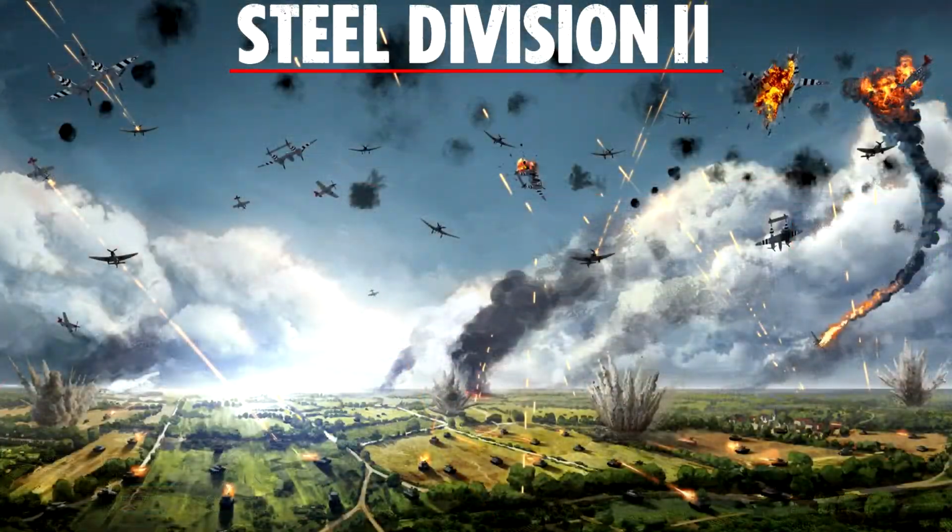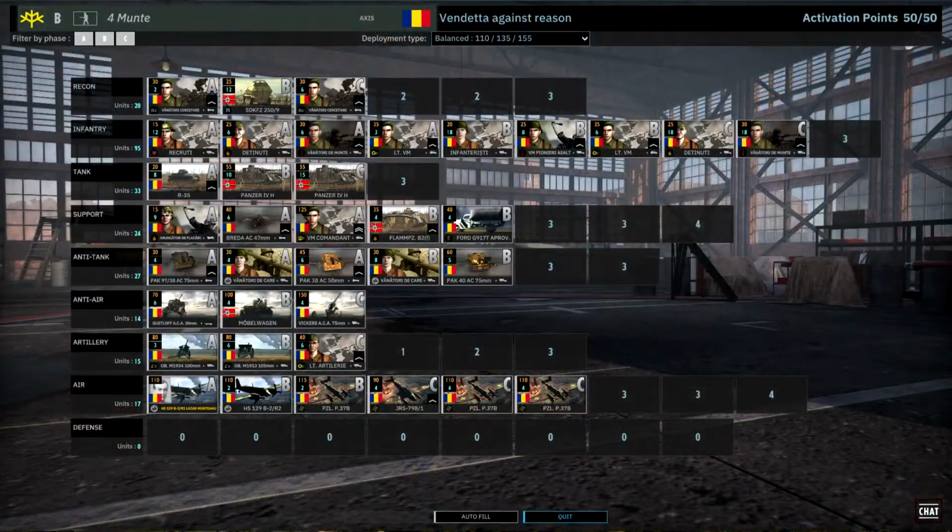Moving on to 4th Munte on the Axis side, and I only had 1 iteration of this division, so I'll be discussing it as I go along. On top of that, this is a division I've had since the release of the Romanian patch, so I can't really give you the first iteration of this division as I no longer have access to it, but I can give you this iteration of it.